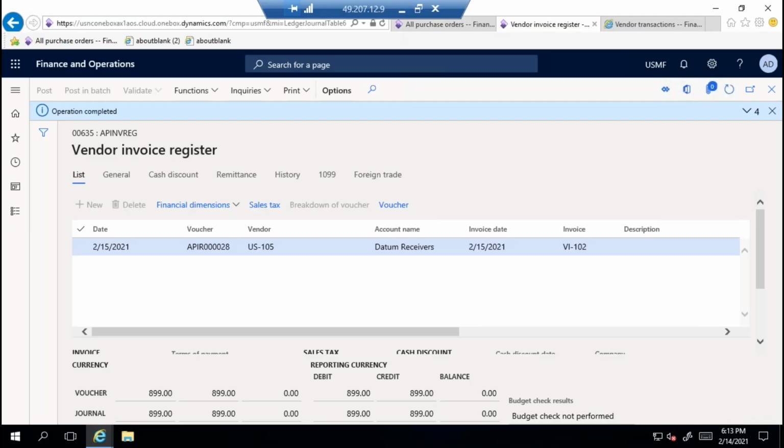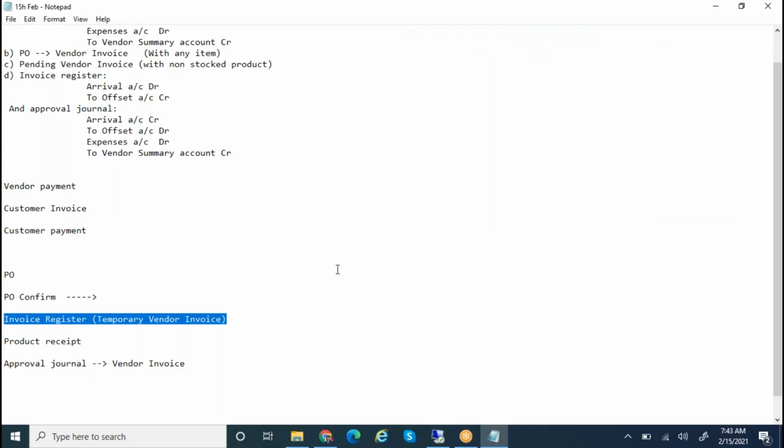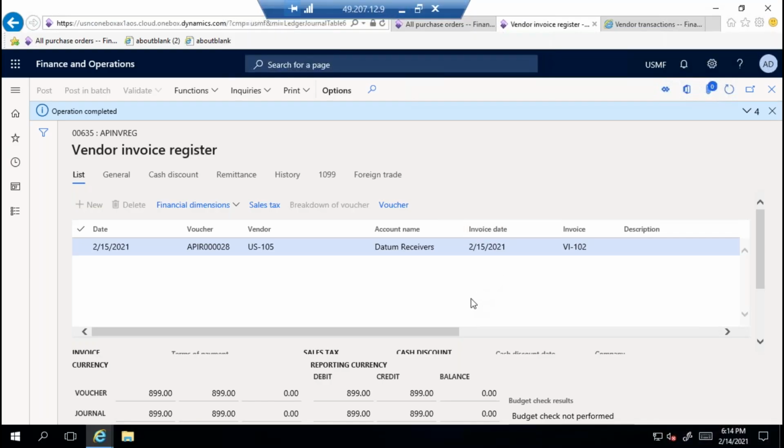Sir, one question. Yes, please. If I'm not going to require this invoice after posting, that means after posting it, can I delete this one? Come again, please, Balaji. If I don't need this invoice in the future because it's temporary, can I delete this one? You cannot delete. You can enter one more reversal entry. Once any transaction is posted, you cannot delete. You can do a reversal entry, that's it. Reverse it with one more transaction with the debit. Once any transaction is posted, you cannot delete. Okay.